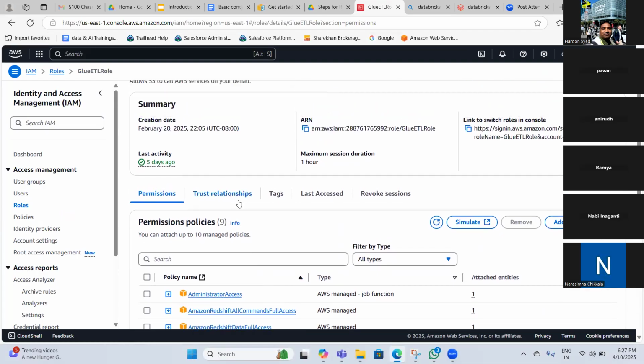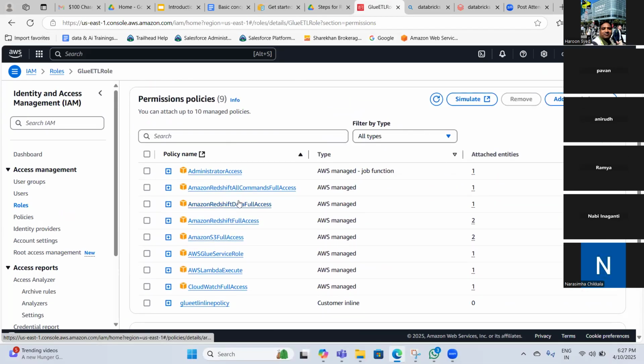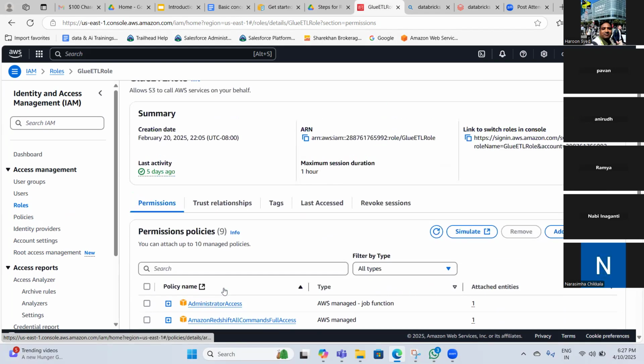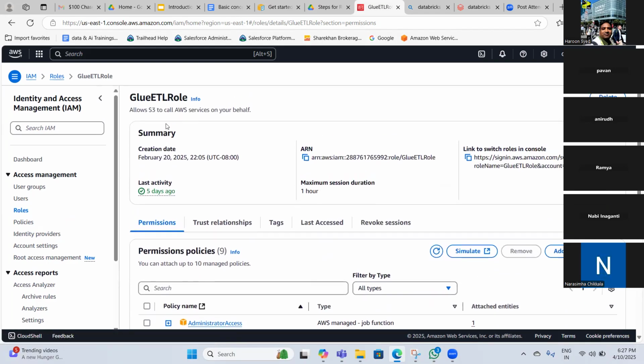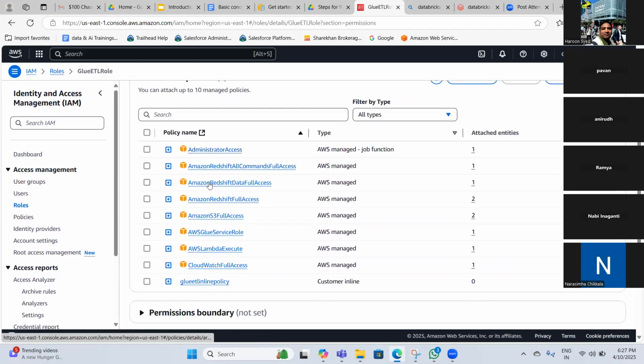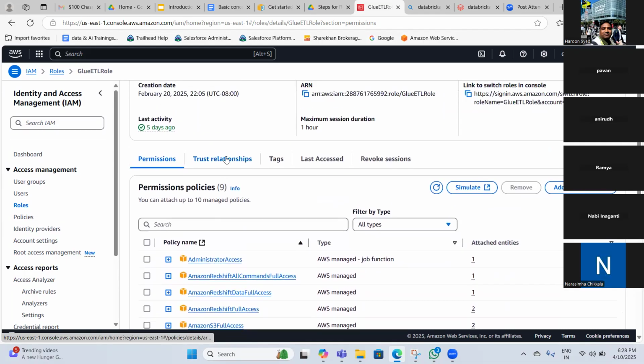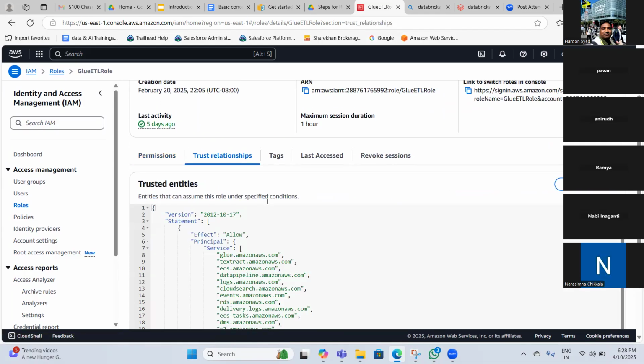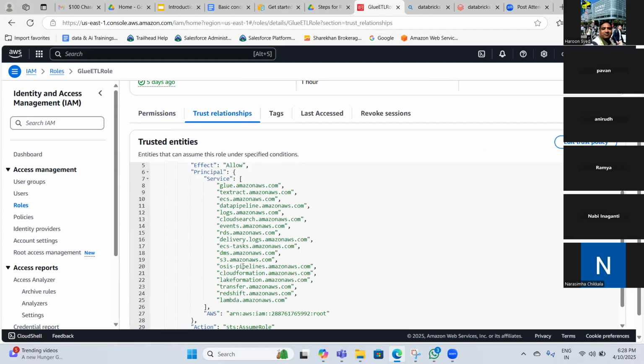If you see here, there are two main parts to it. The first thing is the permissions, like what all permissions this role can give you. The role name is Glue ETL role, and these are all the permissions given to that role. The second part here is the relationship or trust policy.